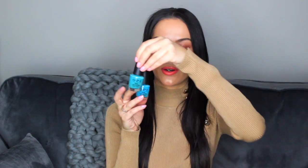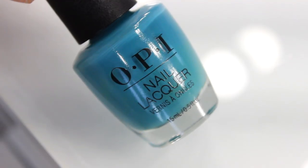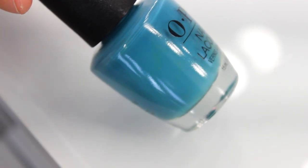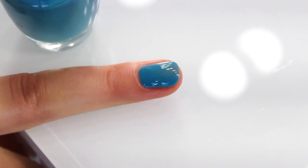Then we have Susie San Climbs Fuji San — a really gorgeous emerald green. Putting the two greens side by side, the earlier one is a bit more straight green whereas this one has more of a blue warm tint running through it. For me personally I love this one more because it's more warming to the skin. I think greens are going to be hot for this summer, and on the toenails with a golden tan this colour would look amazing.